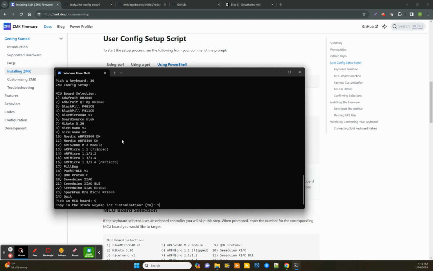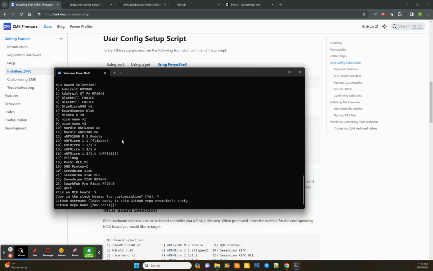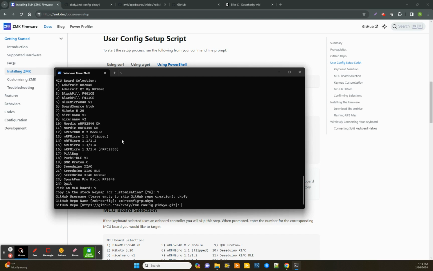Keymap, yes. Username and repo name, Pinky4. Okay, repo Pinky4.